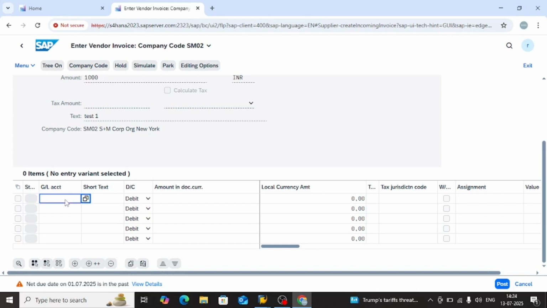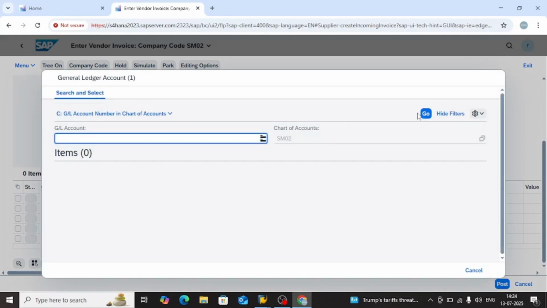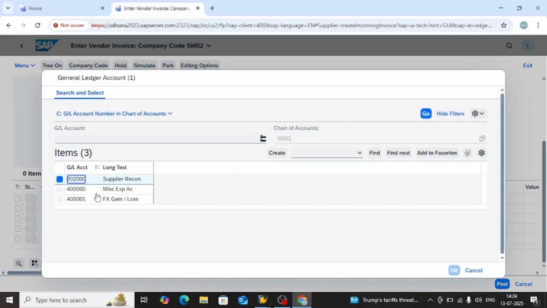This is why it is very annoying. Alright, let's go. Give me all the GLs. Why is it not allowed?